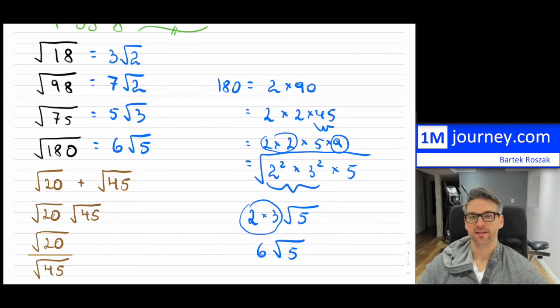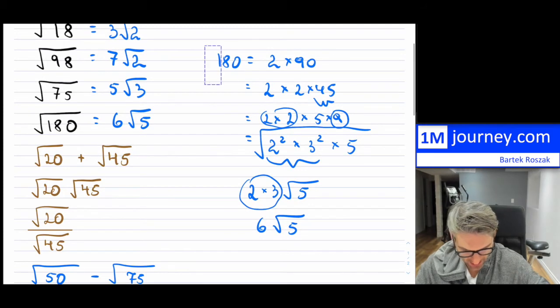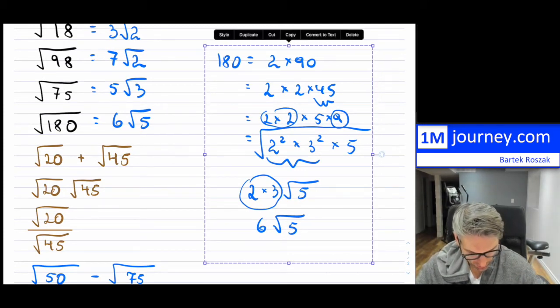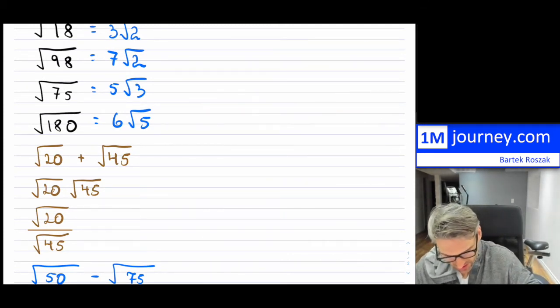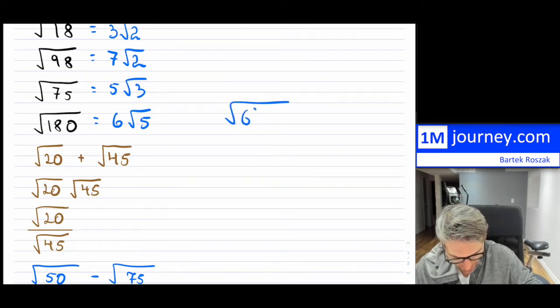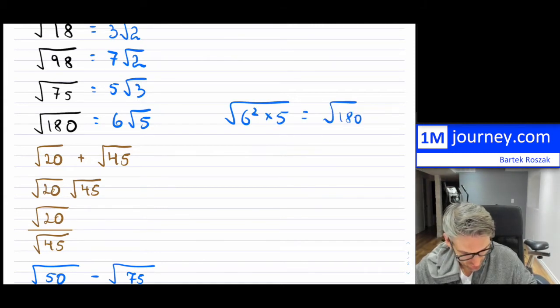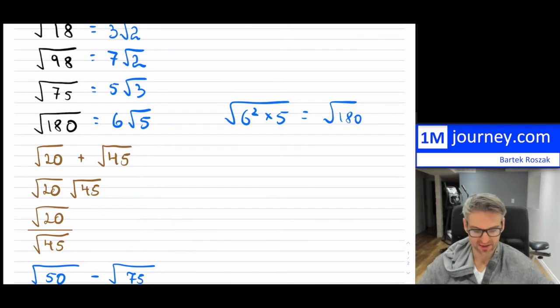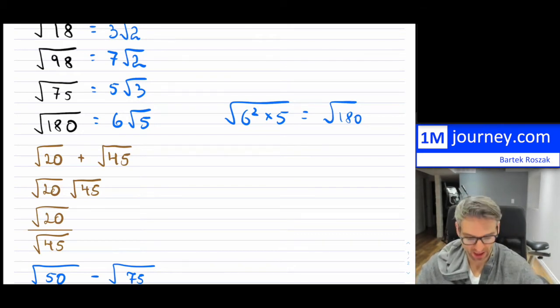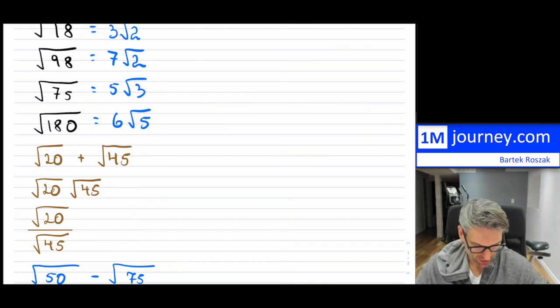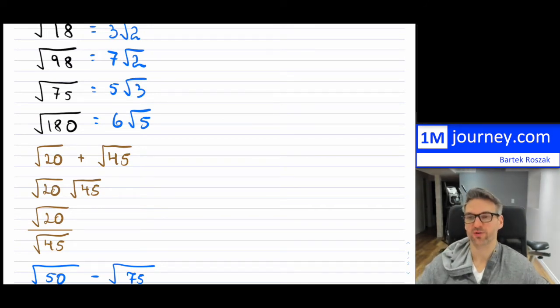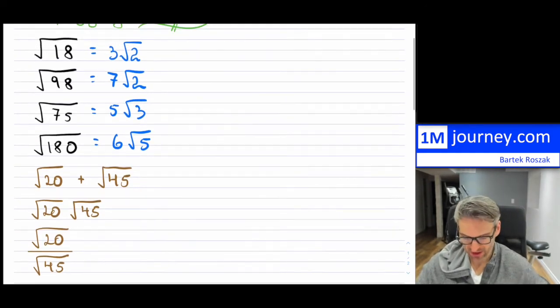All right, and you can also check these for yourself. That's what I was referring to in part 1 of the videos. Notice that the 6 you can bring inside of the bracket. If you do that, 6 squared is 36, 36 times 5 is 180, and you get your answer back. So you can always double check back and forth if you're doing it correctly. So those are all various simplified radicals that we had.